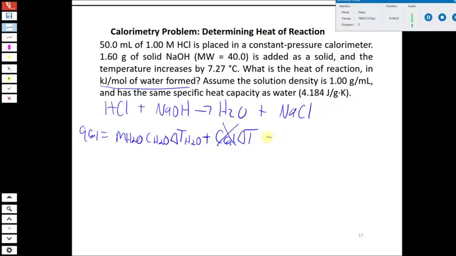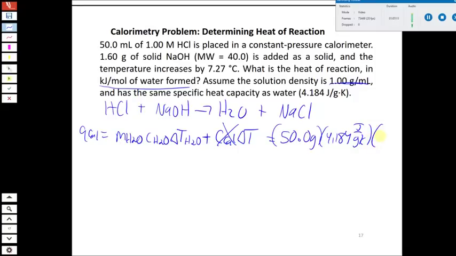Now the part that's a little bit tricky here is, well, actually not in this one, in the next one, sorry. In this problem we have, again, 50 milliliters of solution. We're assuming that it's still a density of 1 even though it's a solution, and same heat capacity. So again, we assume 50 grams of water because that's the amount of aqueous solution in the calorimeter, and we approximate that as the same as the amount of water. So we have 50 grams with a heat capacity of 4.184.